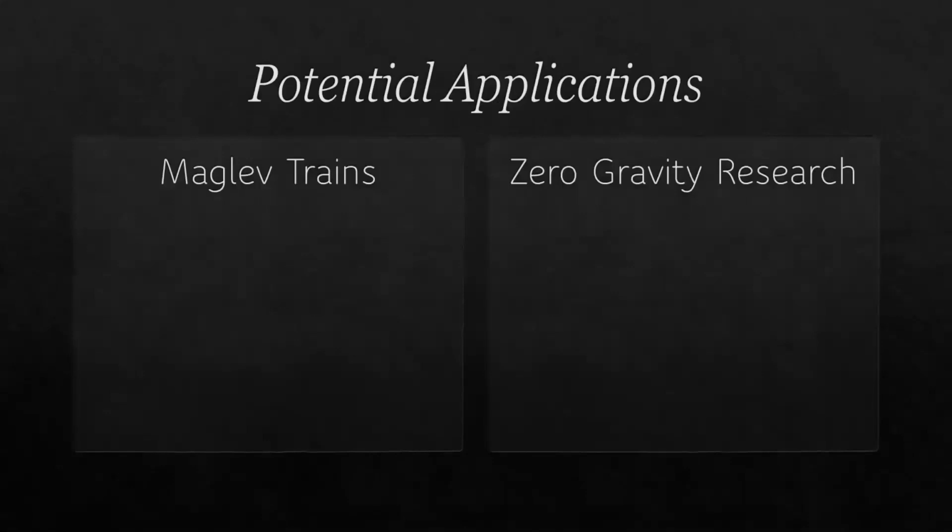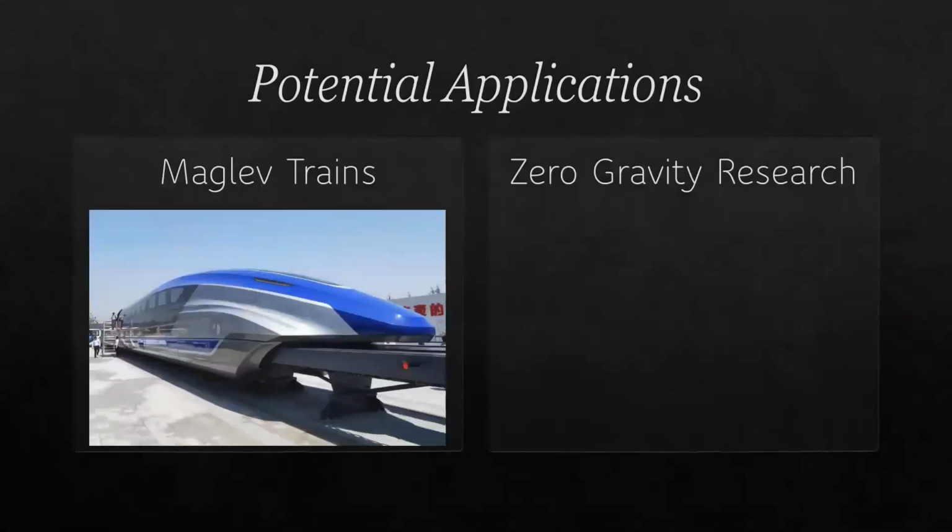Some potential applications for this are, first, Maglev trains, which use magnetic levitation where the train is on a track and the magnets propel it forward, but there's no friction, so the train can go a lot faster. You're not using any fuel, so it's potentially better for the environment. Some problems we have with it are that it's really costly to keep the power source constantly going, which can be inefficient and cause some problems, but there's a lot of potential for this if we can narrow it down and make it better.